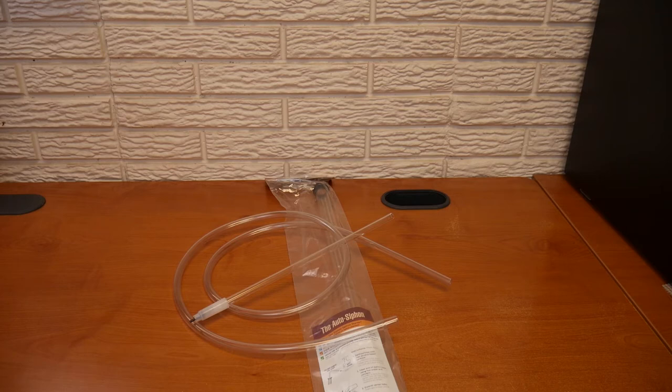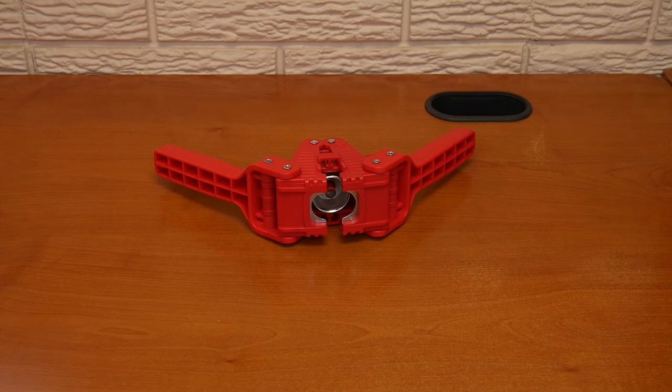The combination bottle filler is a spring-loaded device and will only allow beer to flow once depressed. This is your double lever capper. Apply a sanitized cap to the magnetic post in the center and press evenly on both handles to affix to the top of a bottle. Be sure the bottle is on a flat and stable surface before attempting to cap. Should the bottle be on an uneven surface and move, or if uneven pressure is applied to the handles, there is risk of breaking the top of the bottle.